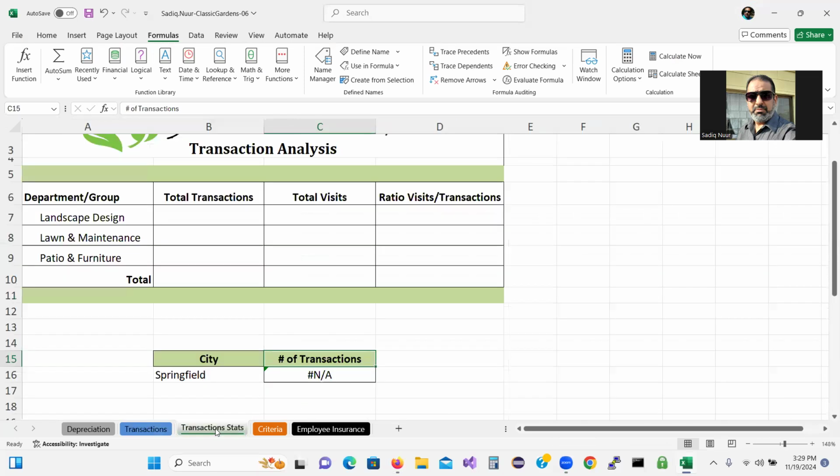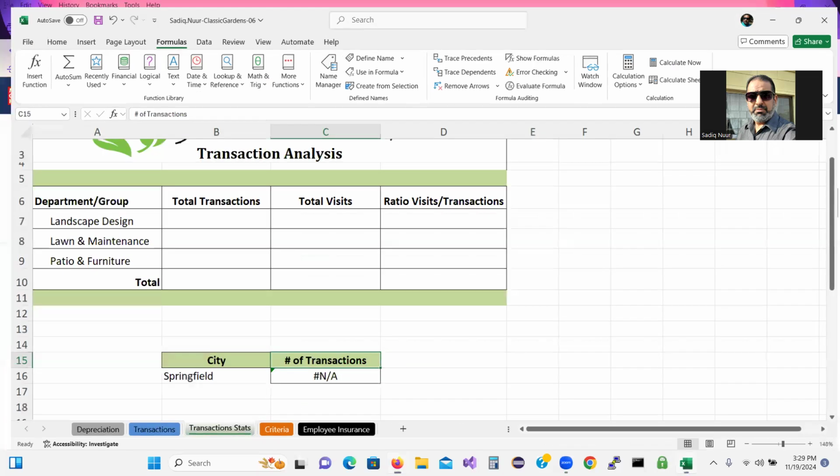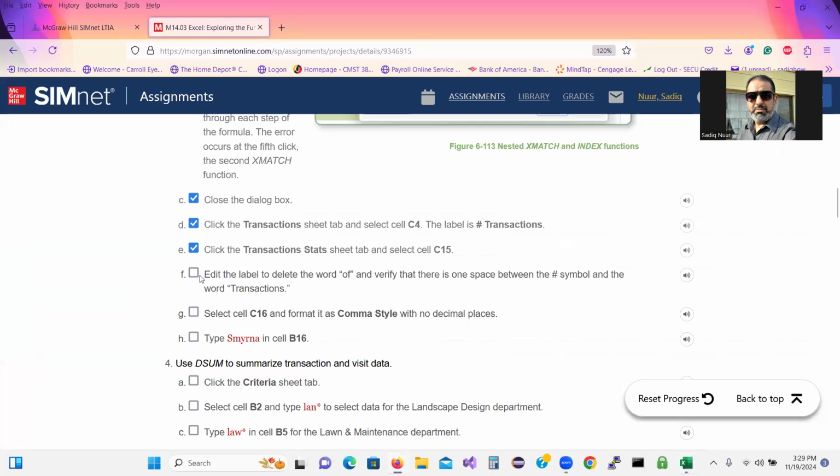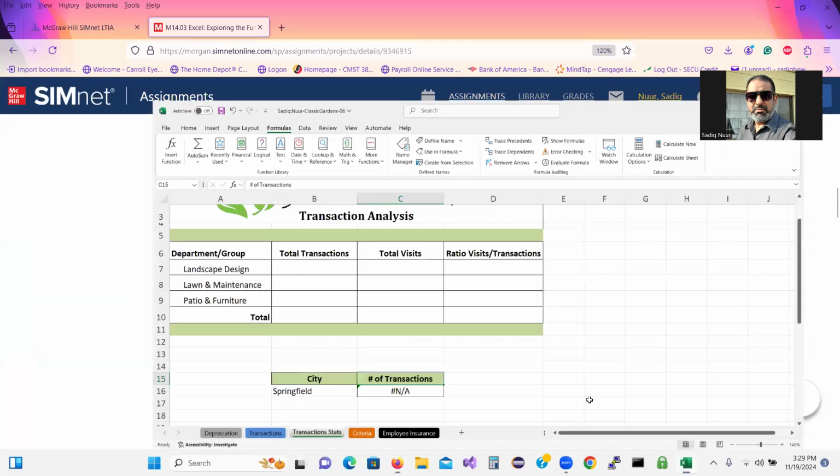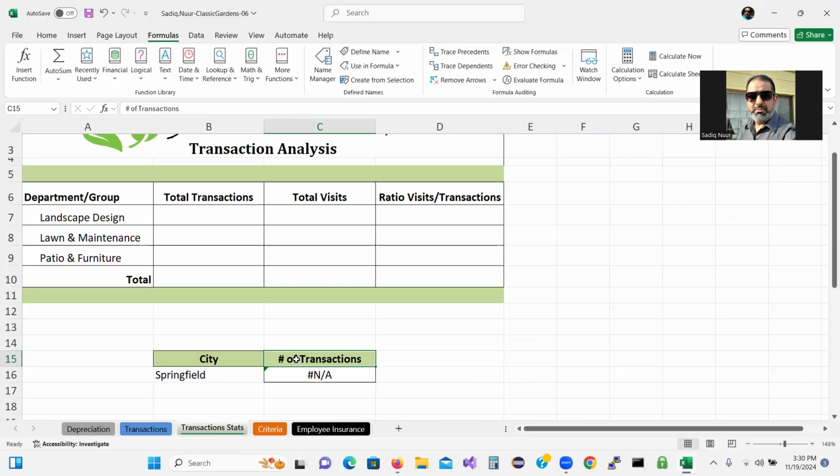So that's where the problem is. We will go back and delete the "of". Now, to edit the label, delete the word "of" and verify that there is one space between the number symbol and the word Transactions. So go back. First, we're going to do this and take off this.